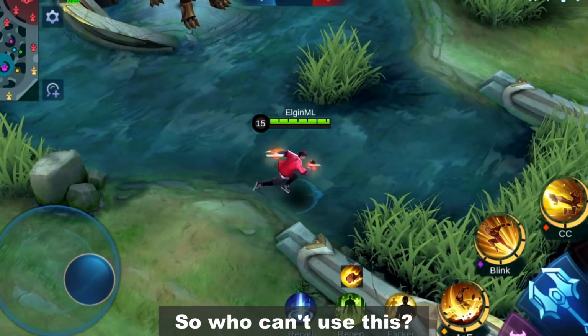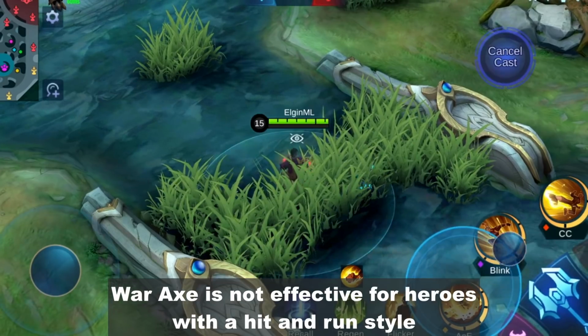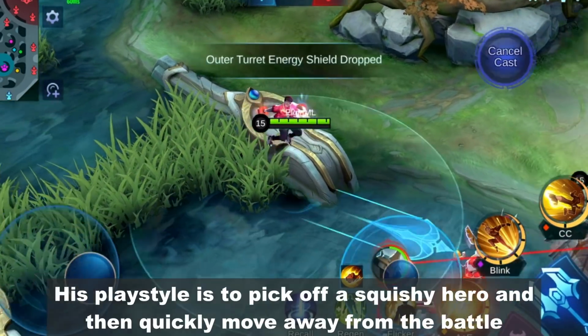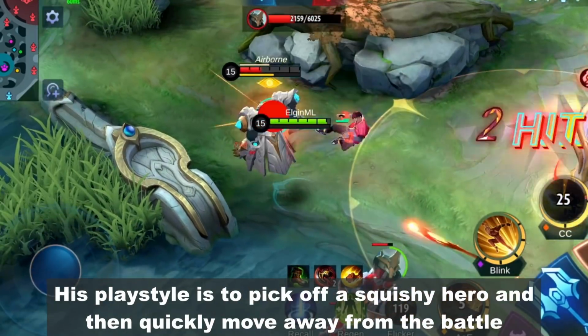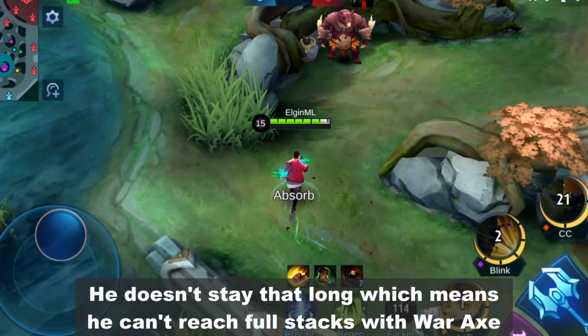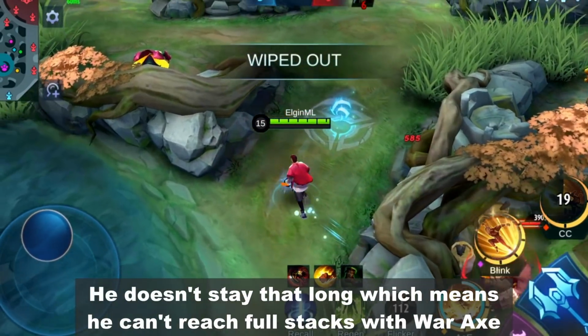So who can't use this? War Axe is not effective for heroes with a hit-and-run style. Example is Chu. His playstyle is to pick off a squishy hero and then quickly move away from the battle. He doesn't stay that long, which means he can't reach full stacks with War Axe.